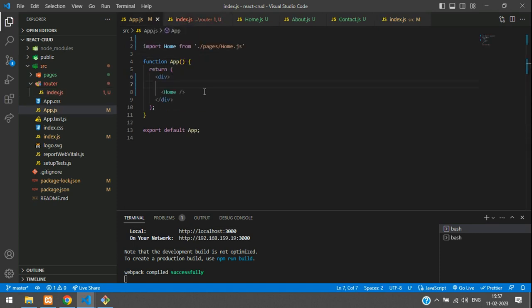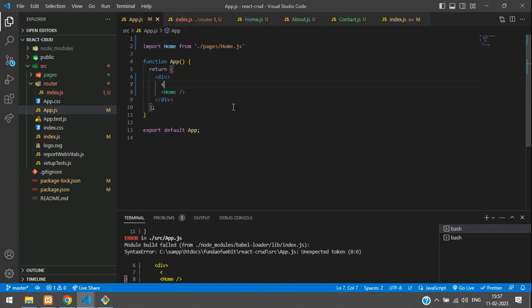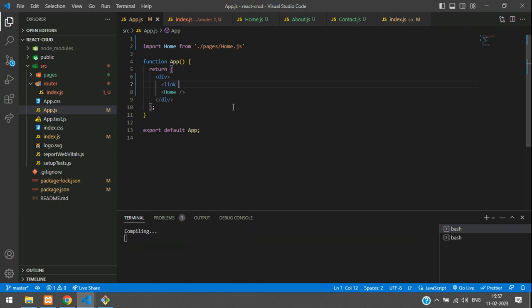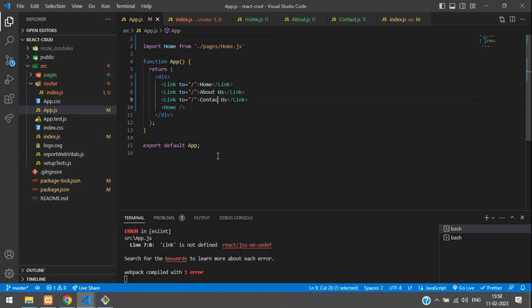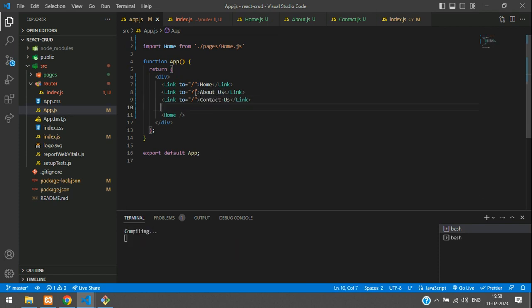Let's get back to the app. So now we are going to use a tag. Instead of a tag, we have to use a Link tag, and it is going to equal to where: home. This is going to be home, and then about us, and then contact us. As simple.